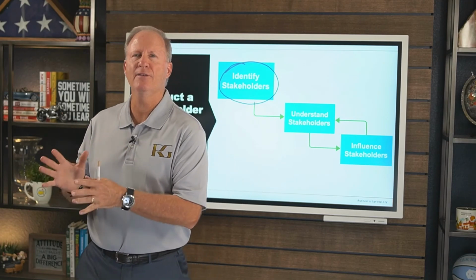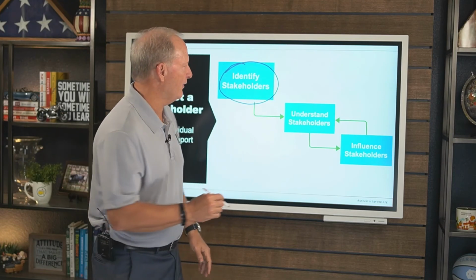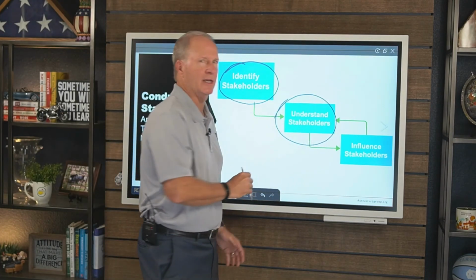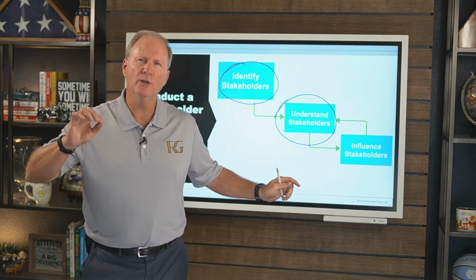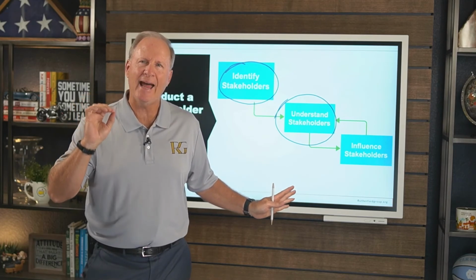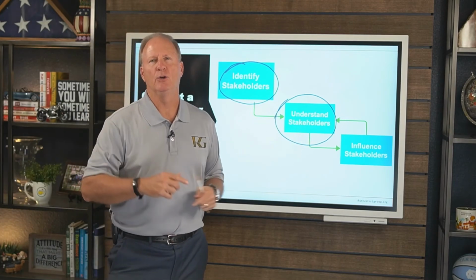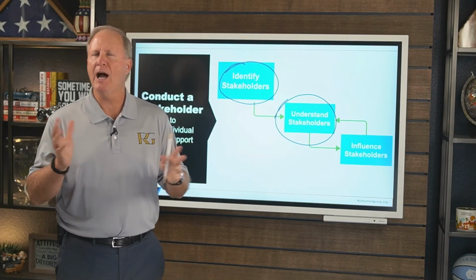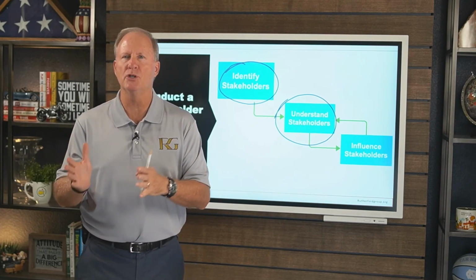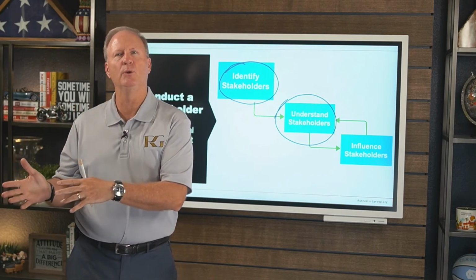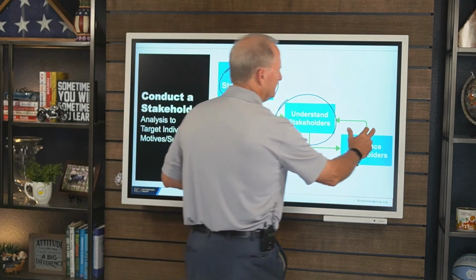Now, once you've identified the key players, you can then move on to step two, which really involves understanding your stakeholders. Specifically here, what you're trying to do is know as much as you can about how much influence they have and how they are impacted by your initiative or your project. A common technique to better understand your stakeholders is to map each person's interest and power or influence on a 2x2 matrix. So let's take a look at this grid in more detail.